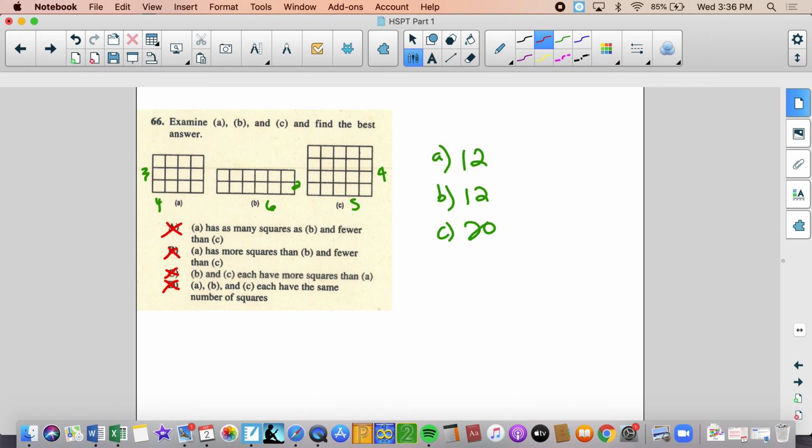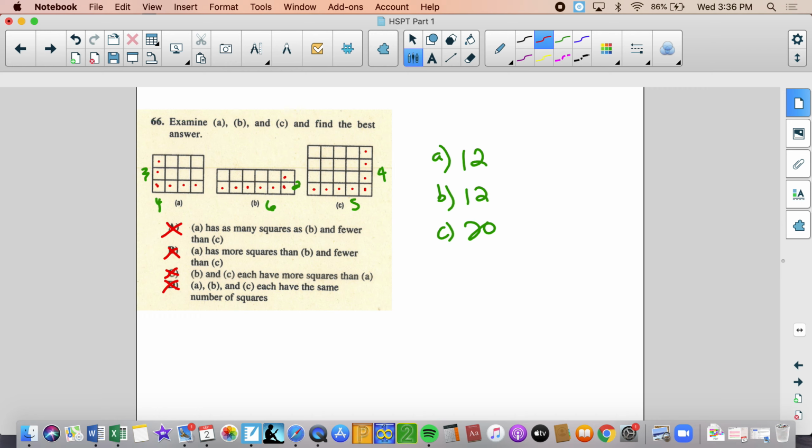All right, so when we get into this situation, you have to look and ask, did I make a mistake? Let me check my work. I absolutely am moving fast. I'm trying to be efficient. But when you move fast, you tend to make mistakes. So I'm going to check my numbers. 1, 2, 3, 4 by 1, 2, 3: 4 by 3 gives me 12. 1, 2, 3, 4, 5, 6 by 2 gives me 12. 1, 2, 3, 4, 5 by 1, 2, 3, 4 gives me 20. So I did the boxes right.